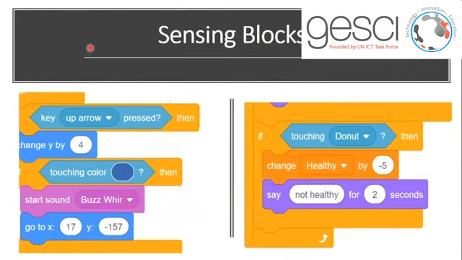So we've also been able to use the sensing block. So today in our game, we did not apply any operators, but we were able to use the sensing block. So we used the different one for Boolean. Remember we said yesterday the ones with the angle brackets are the ones which are for Boolean.